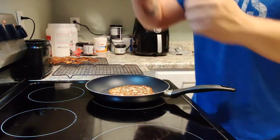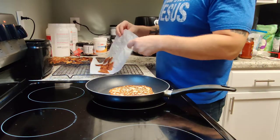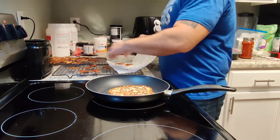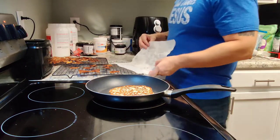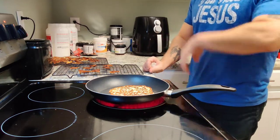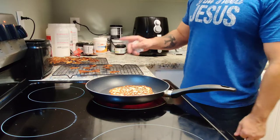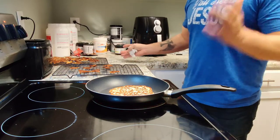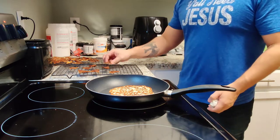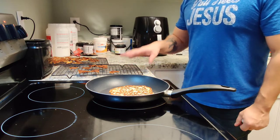All right, so these are done in the microwave. This guy has about another minute to go, but I'll show you — they do darken up quite a bit. But they are crispy. They're hot, obviously, they just came out of the microwave. But we've got completely carnivore, zero carb, 100% keto chips right here. With this last batch I threw in a little bit of taco seasoning. So if there's any carbs in them at all, it's going to be the negligible amount that's in the taco seasoning. But we're about to make a little bit of dip to try these with.